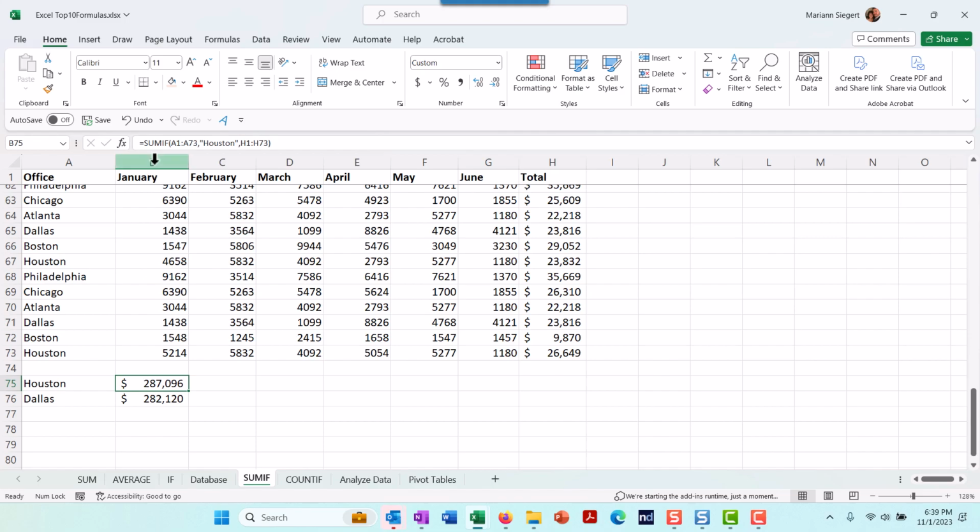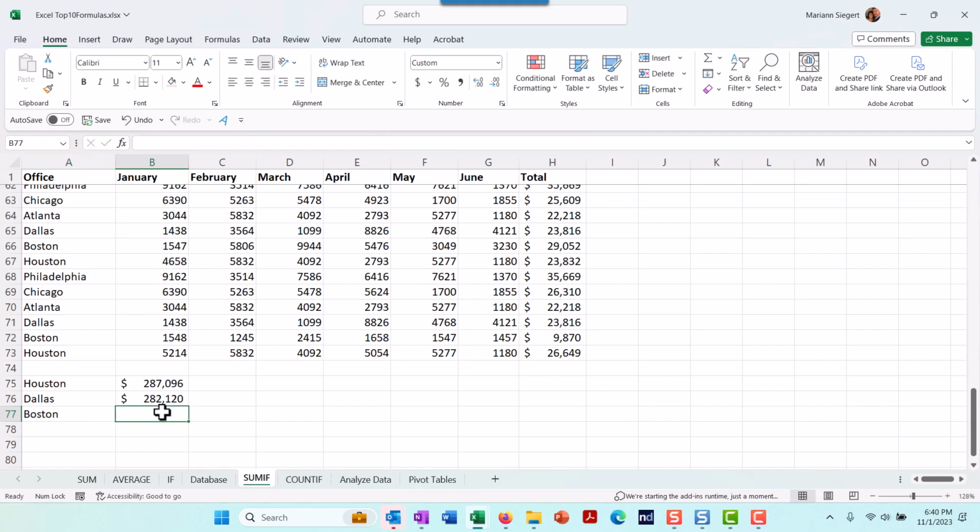So before you could go in here and use what's called a SUMIF. So the SUMIF formula says sum, added together, if what's in this column equals Houston, right? And where am I getting the totals from? From column H, over here where the totals are. And add up anytime it says Houston. So that's what this formula says. So let me just show you real quick. We'll do one for Boston.